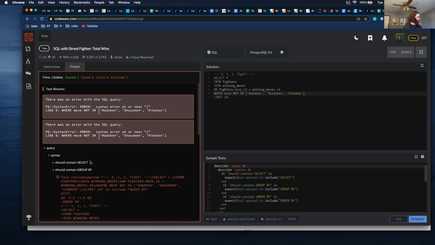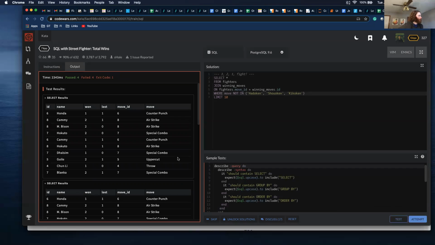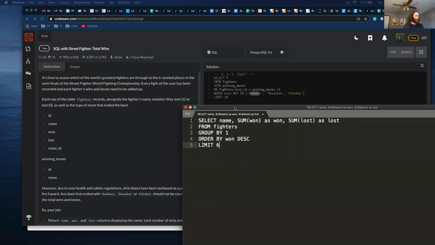Man, I think I made another mistake. If you have a list in SQL, I believe it's regular parentheses, not square brackets like I have. So cool. So it removed, if we remember previously we had, I think this move was the top one, but now that's no longer there. So now I do have my join.